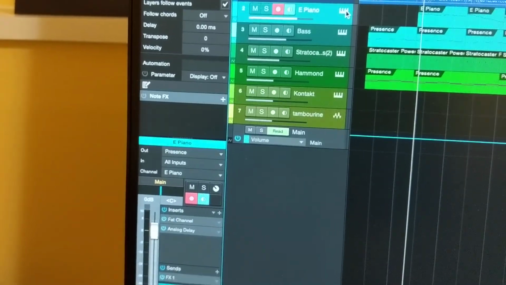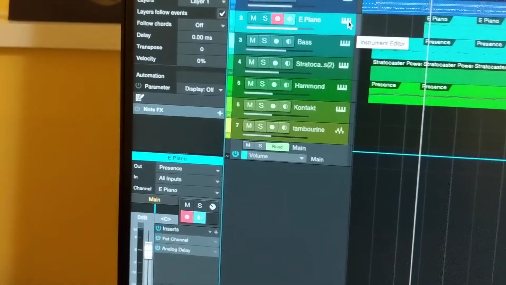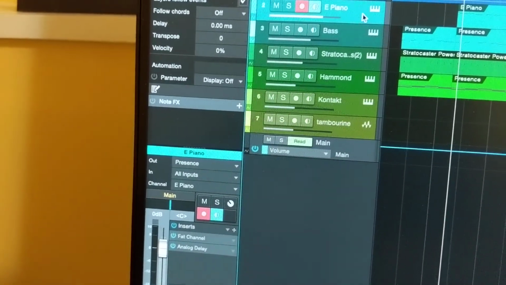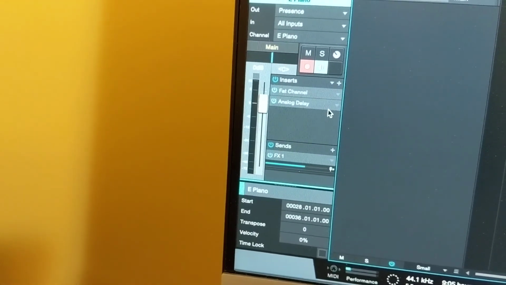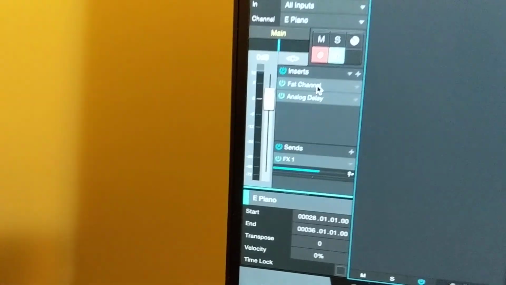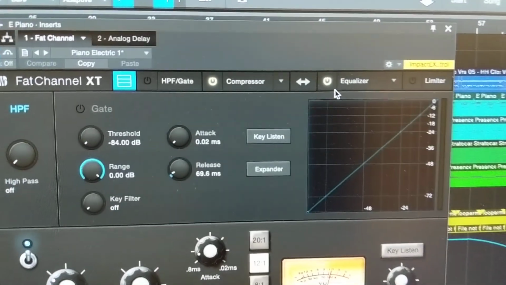So we've got the instrument. Each instrument can have effects on it. Here we've got the fat channel, which is basically what they've called a compressor and an equalizer.